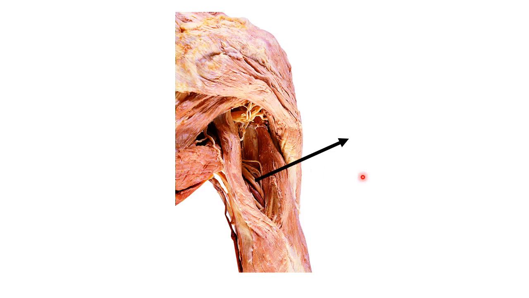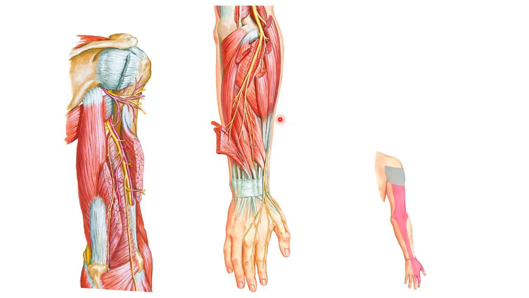So here you can see that radial nerve. Then after that, what is going to happen? So this radial nerve, after supplying the triceps brachii, pierces the lateral intermuscular septum, and then after that it appears in the lateral aspect of the cubital fossa. Then after that it extends posteriorly and supplies the extensor compartment of the forearm. So the nerve which is supplying the posterior aspect of the arm and the posterior aspect of the forearm is nothing but the radial nerve.